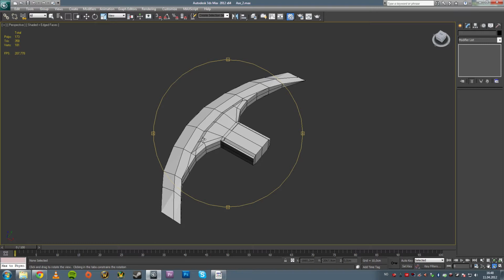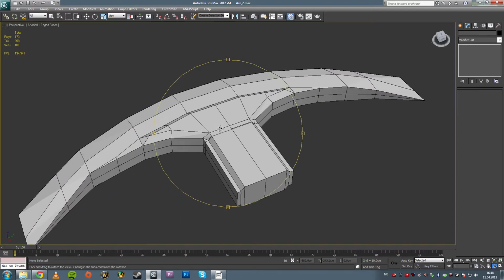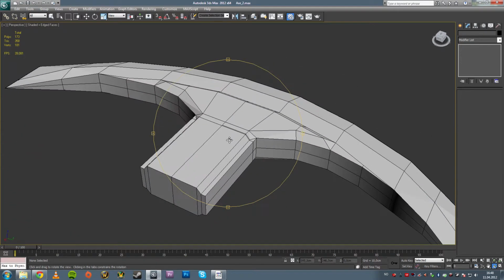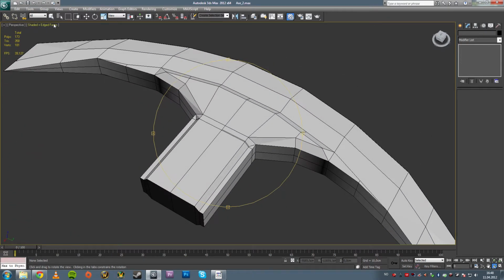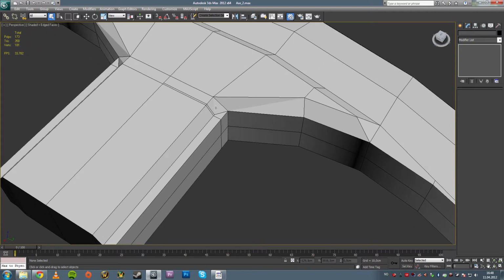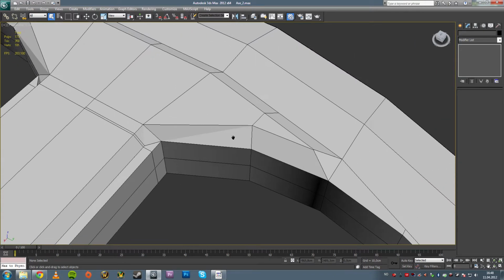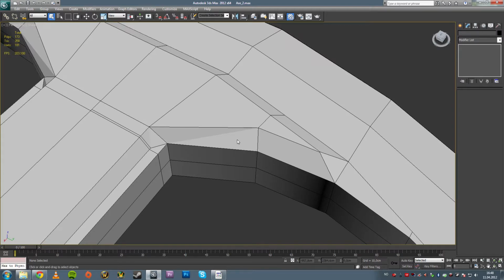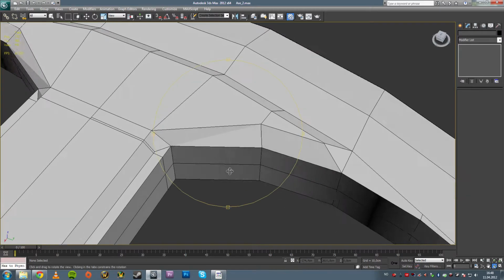Now, he sent me a list with some problems that he's been having with the triangle production and getting his edge flow correctly. He also sent me an issue regarding this line right here and this line right here, and I can just tell you right now, Chronic, that is not an issue.